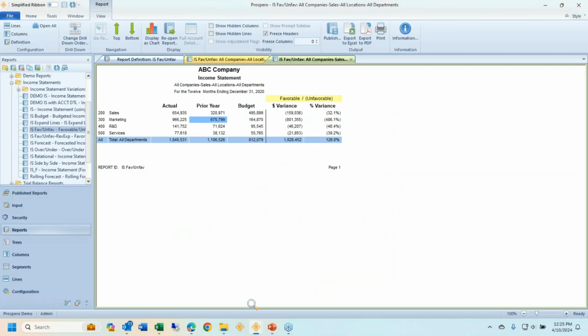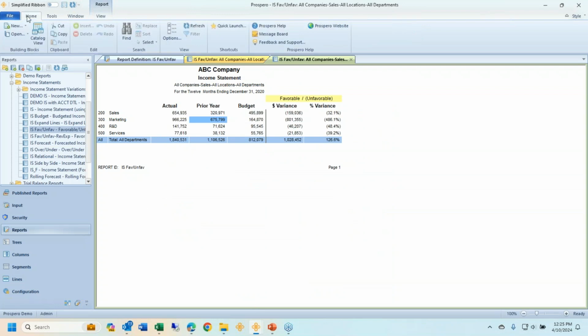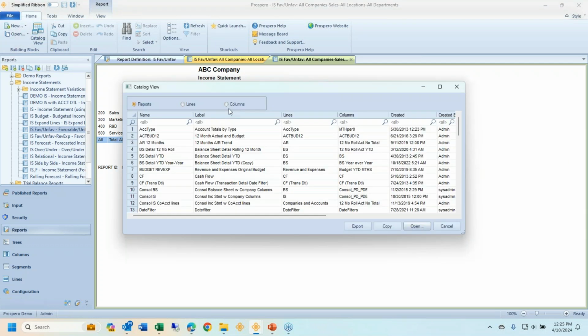Now, let me briefly show you behind the scenes on that report collection since it's fresh in our memory. So I'm logged in briefly as my power user, and let me do maybe one or two things. One is I want to emphasize again our powerful and user-friendly rows, columns, and trees. So now I'm logged in as my power user in finance and accounting. I'm going to come here on the home ribbon to this button, what's called my catalog view.